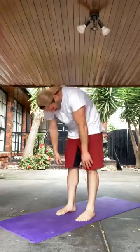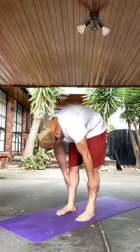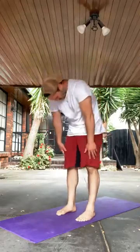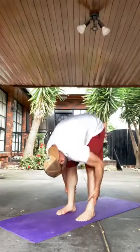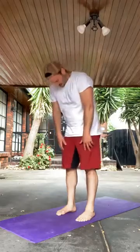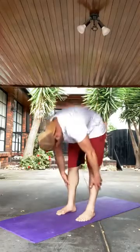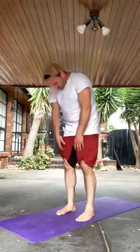Legs straight. Lock those legs out. Get a nice stretch out through that posterior. Chin in, round your shoulders out. Pull. Coming back up. Posture up. Getting a nice decompression of that posterior chain. 3, 4. Last 1.